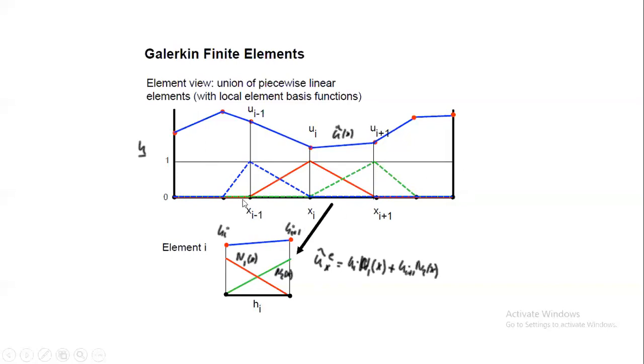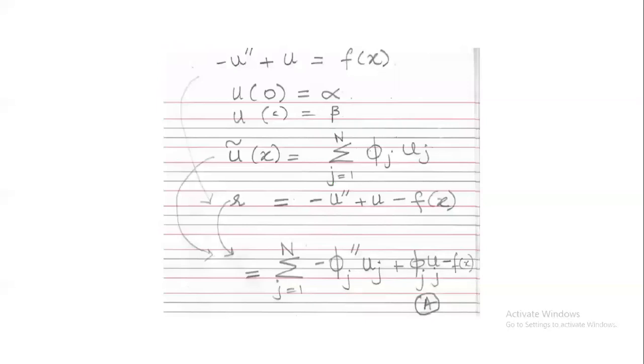And you will see the magic: we will obtain a matrix for one element. For the other element, we will combine these matrices and go to a bigger matrix. All right, so basically there are two matrices of interest: the mass matrix and the stiffness matrix. Okay, so how do we define these matrices? We have this differential equation, these conditions, and this is the approximate solution.